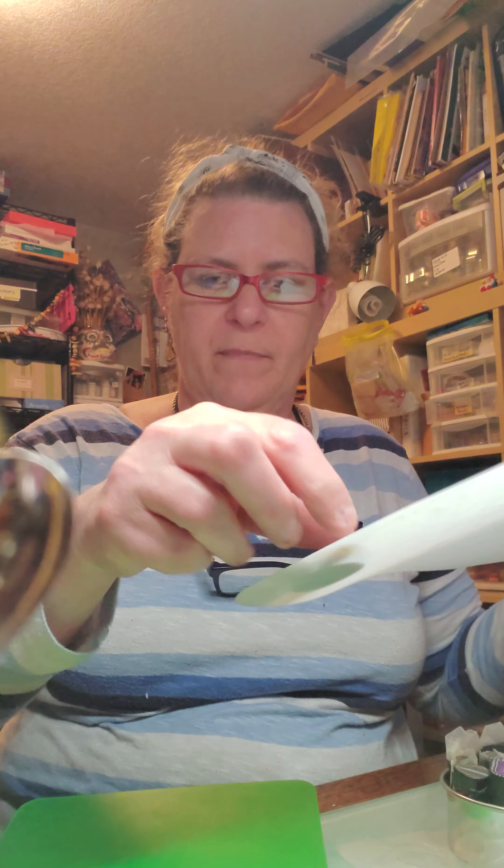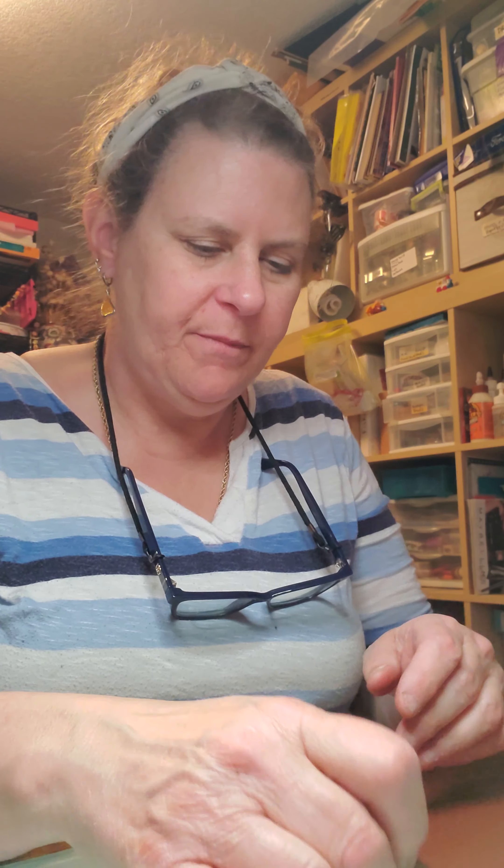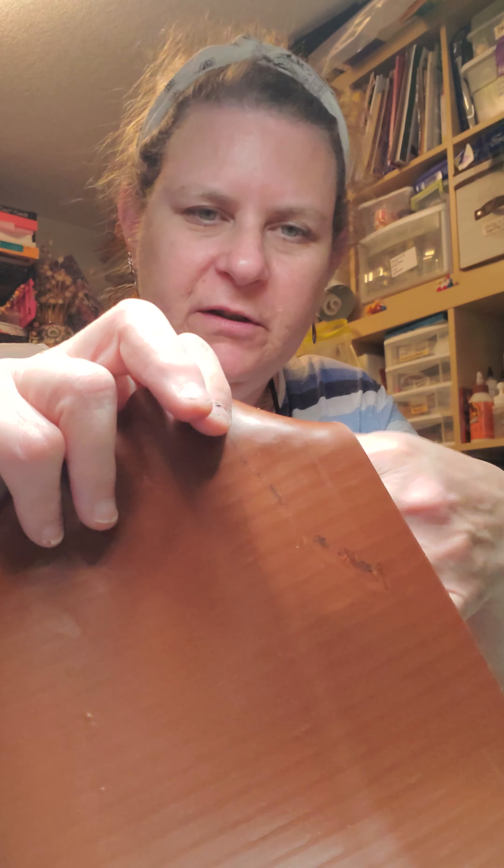After I get the base in the circle cut out, I'm going to slice up the canes and place them on flexible cutting boards — those are really good because the canes come off so easily. You can do some prepping in the meantime too, so feel free to pause the video here. For my base color I used a bunch of brown, some black, and I added some copper, so now it's got a nice little glow to it. It'll match the tray when I'm done and won't detract from the Eye Candy Clay canes.